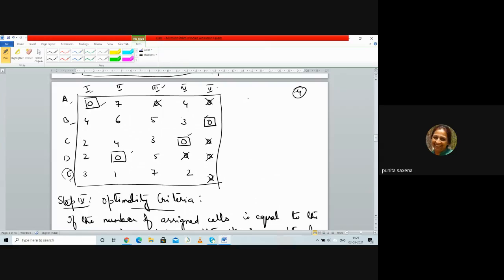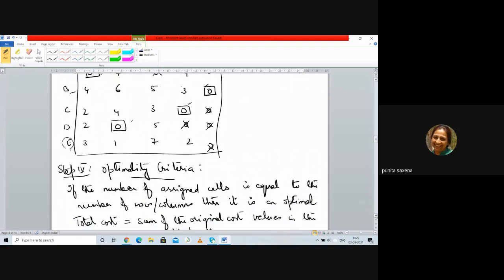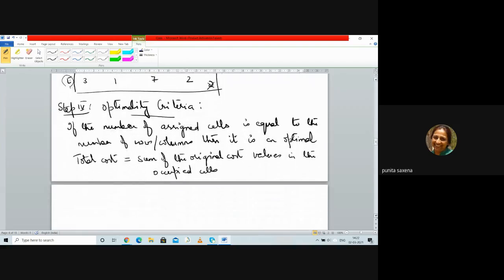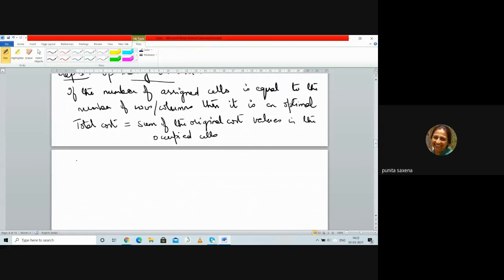That means that your solution can be improved further. So it is like your initial solution that you have obtained, but it is not optimal. It can be improved further, right? So that is your next step. So if it is not an optimal solution, then we move to the next step, which is your step 5. So if not optimal, then move to step 5, which is an improvement over the existing solution.